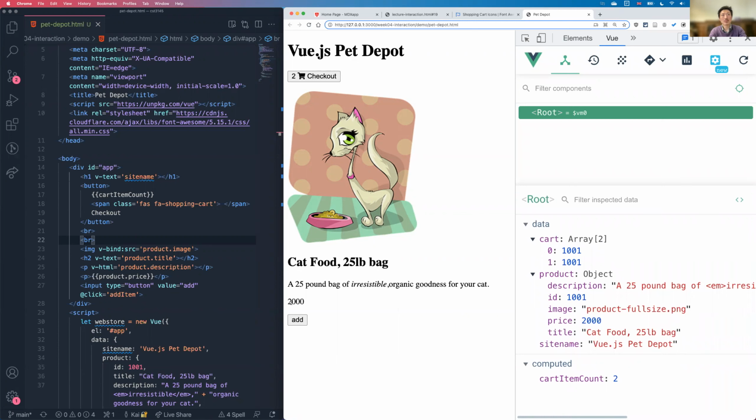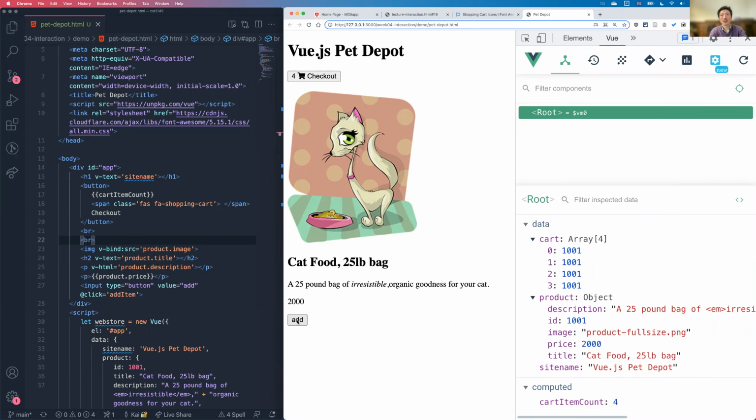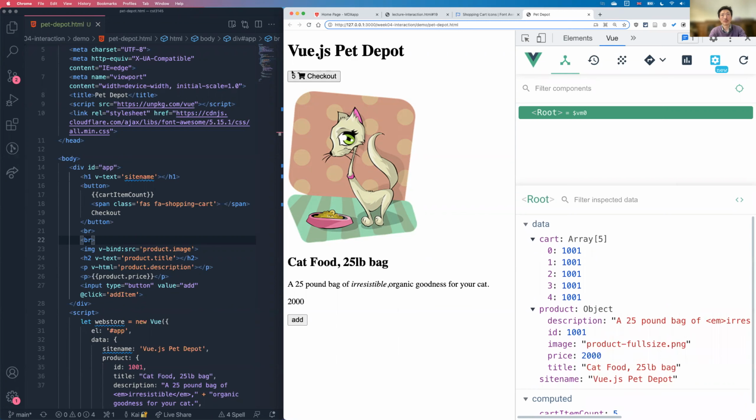It shows there's 2, and 3, 4, and 5, and this will change. So for this one, we've now done the checkout button, or at least the looks of it, and we haven't actually shown the page yet.